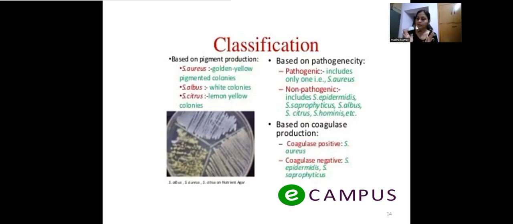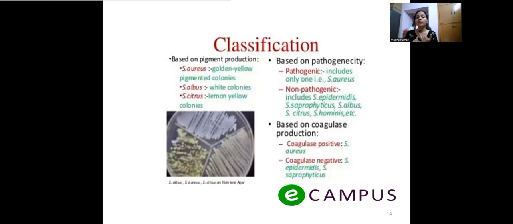How do we classify the gram-positive bacteria? First of all, what is bacteriology? In bacteriology, we mainly discuss the bacteria, what the characteristics of the bacteria are, and how we classify them. We also discuss their morphology, how they transfer genetic material, and their reproduction process. So we discuss all this in bacteriology, right?